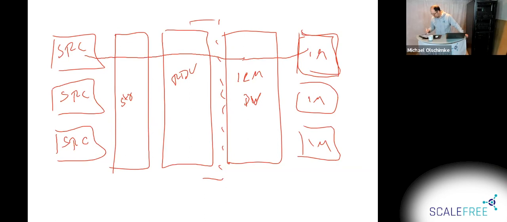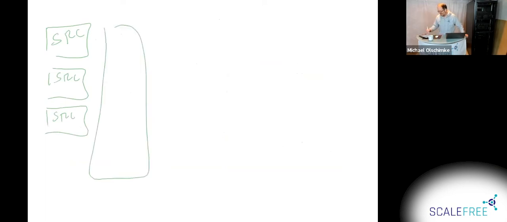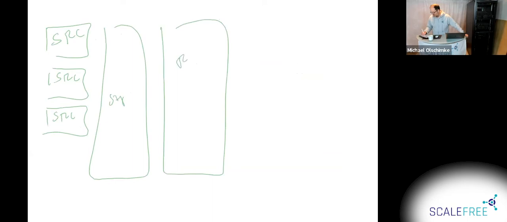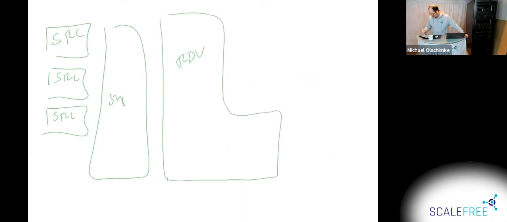And you know what? Let me just use green on a new page, so we get the sources. It's not that I'm trying to influence you in any way, right? So don't get me wrong on this one. At least I'm open on it, right? So we got the stage, the raw data vault, the business vault.